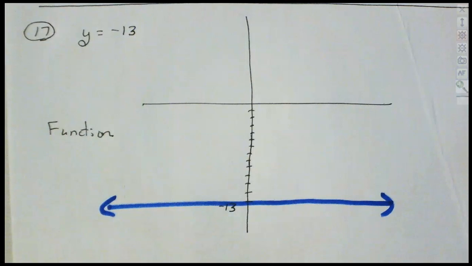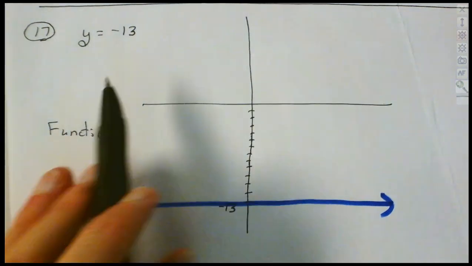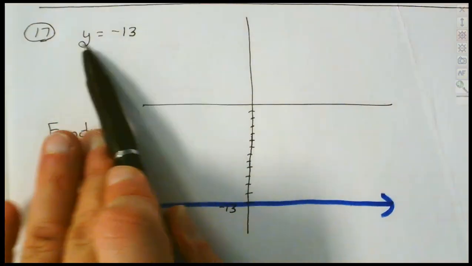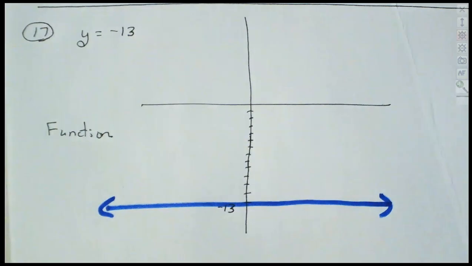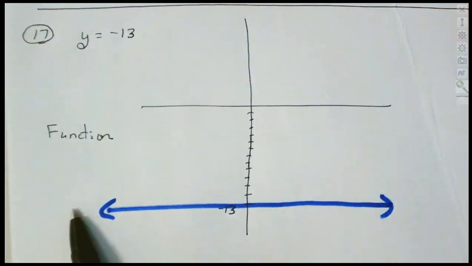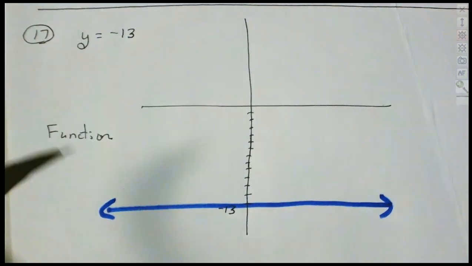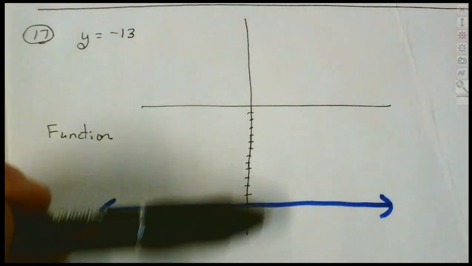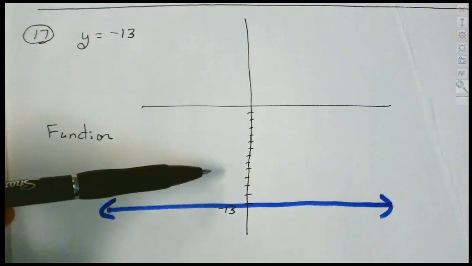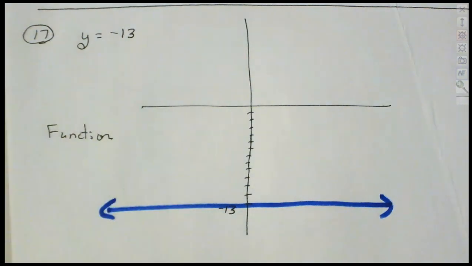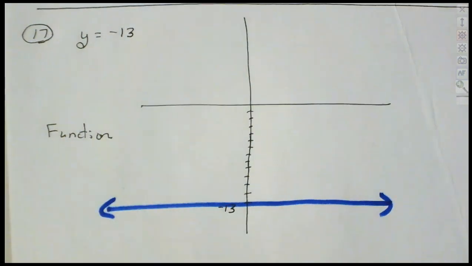Okay, and it just says, decide whether or not it's a function. And it is. You can tell it's a function algebraically because we solved it for y. And we can also graph that y equals negative 13 and see that it's a horizontal line, and that passes the vertical line test. Right? Because how do you tell if something's a function? You draw vertical lines, and if no line touches that graph at more than one place, then it is classified as a function.